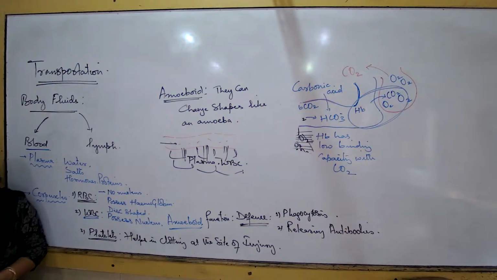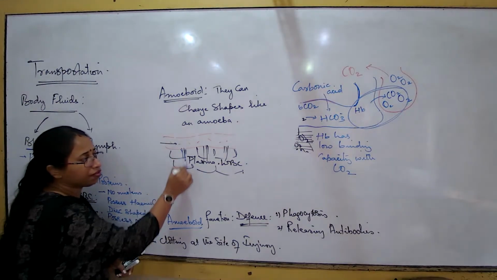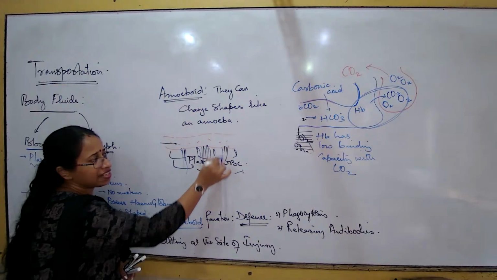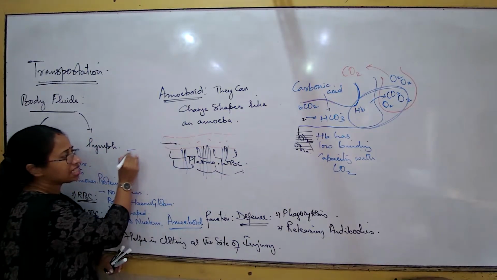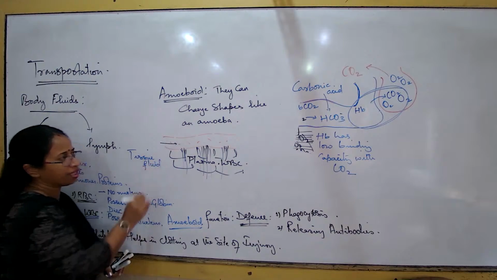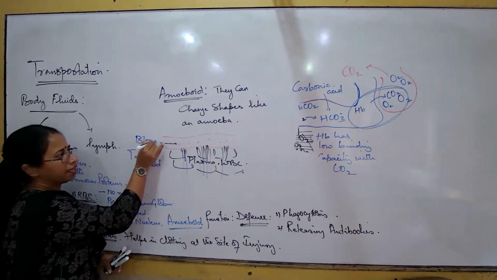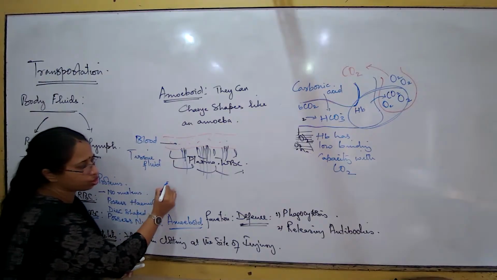So this fluid that I understand, which is running over the tissues, what will be the fate of this fluid? Yes, it runs over the tissues. Since it runs over the tissues, this fluid also is known as tissue fluid. This fluid, what is it? Blood. But what will happen to this tissue fluid?